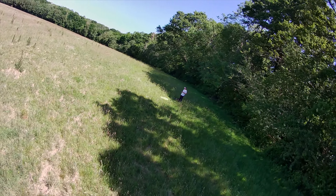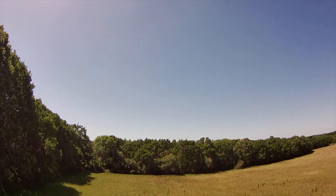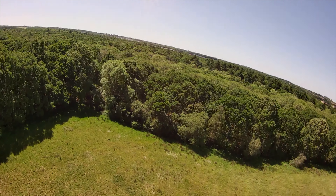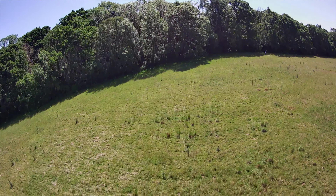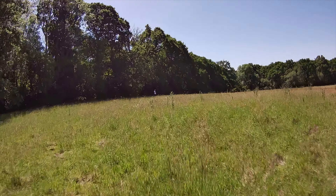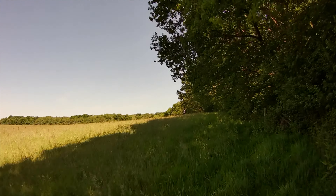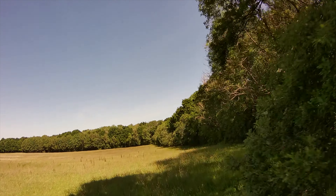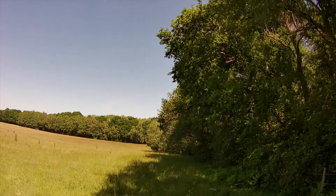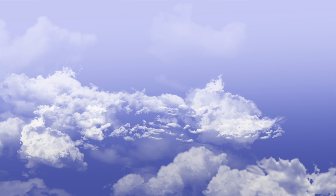As an all-rounder and a fun-to-fly quad, this has been really nice. I haven't done anything to it out of the box - just adjusted my rates slightly, with gentle rates for flying in the garden and more aggressive rates here for acro. I was really glad to fly this outside the garden and I'll be back to do more with it. This was supplied for review by HDLRC, so thanks to them - you'll find links below to check it out in more detail. There are various versions of the Sector 132, including a DJI one, which is great if you've already got the goggles.